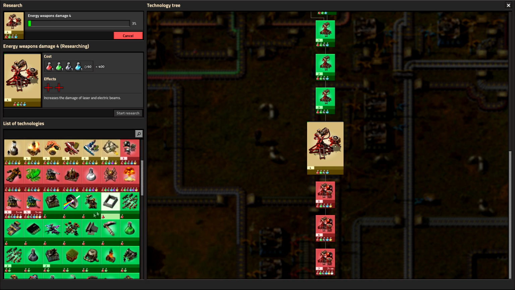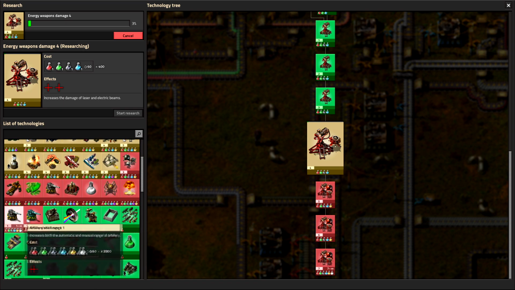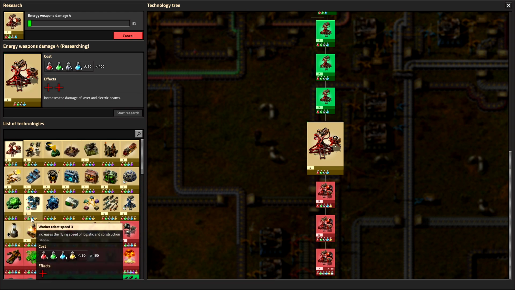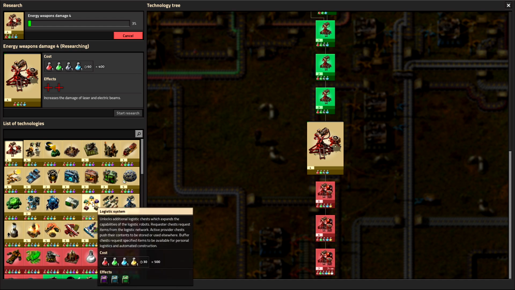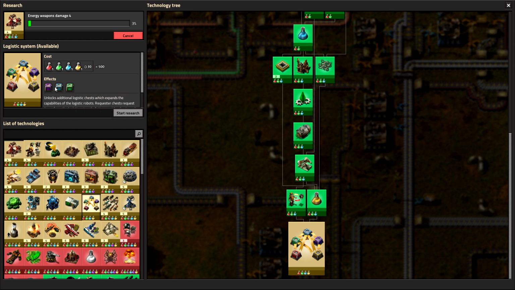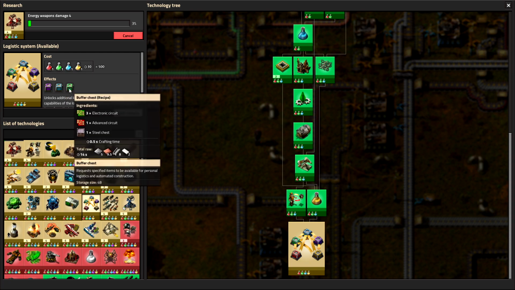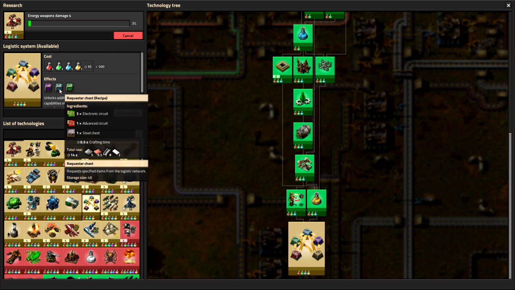There doesn't seem to be much research left to do. Nearing the end. But at the same time, what am I missing? Provider chest, requester chest. Ah, requester chest. So probably this is what I'm missing.